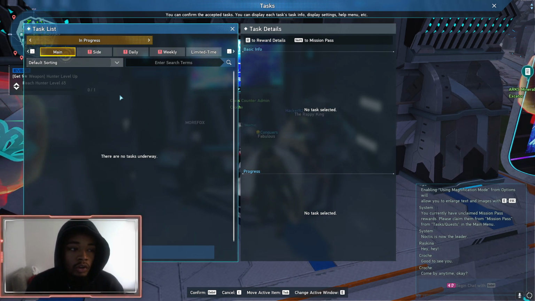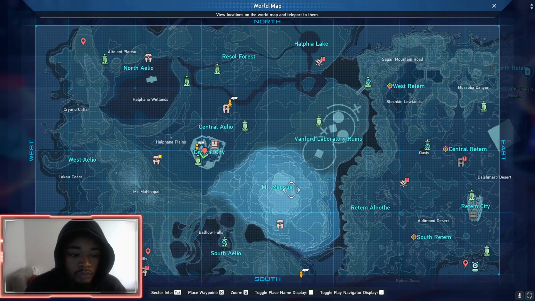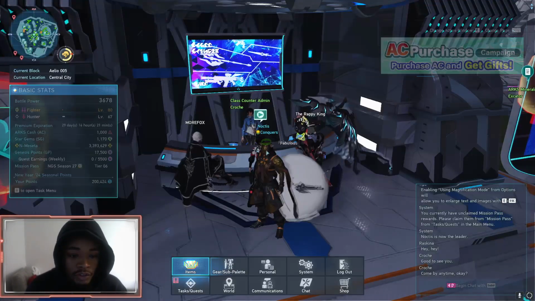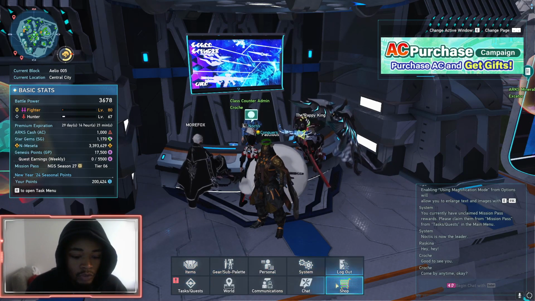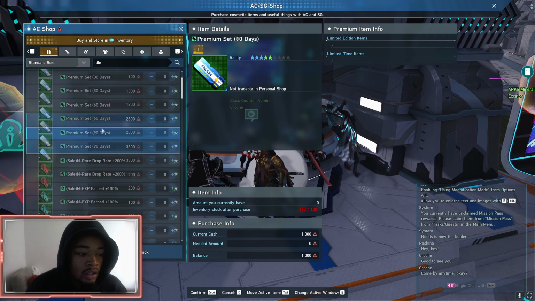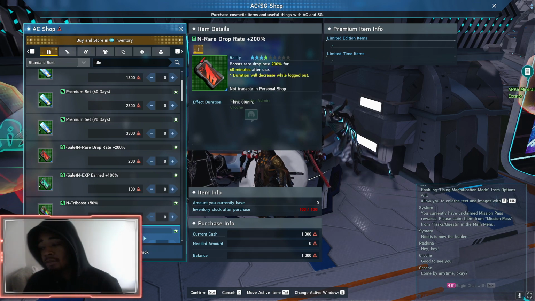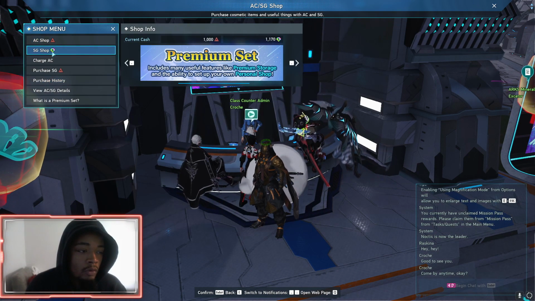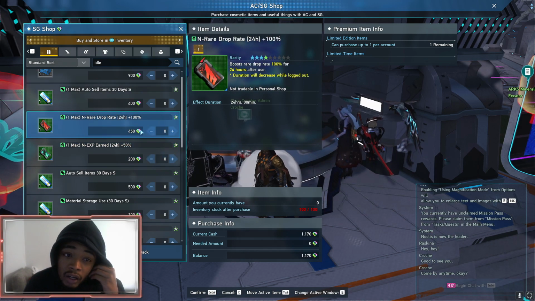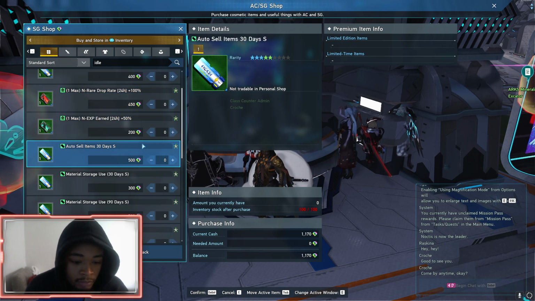But your main story quest and campaign, so let's say that you're doing your main story quest, you get into the game. All right, now you want to maximize your gain of EXP. So you can spend AC, which is premium currency, but they give you a certain amount of premium currency for free. Or you can spend the SG currency, which they also give to you for free, but it's less.